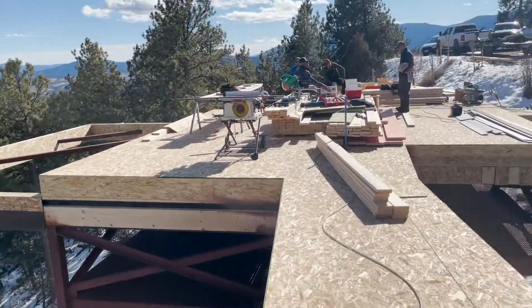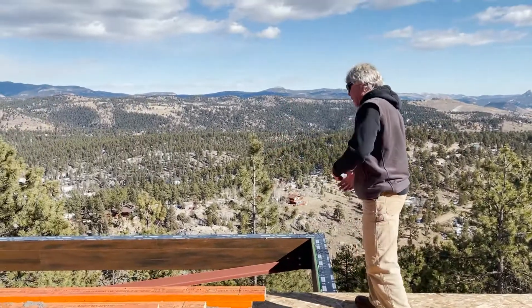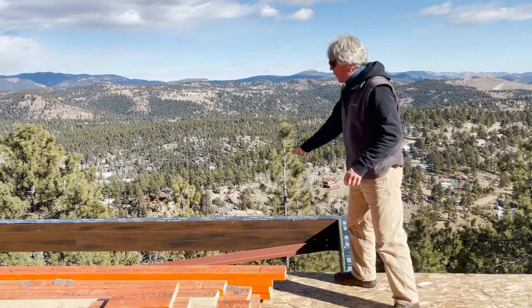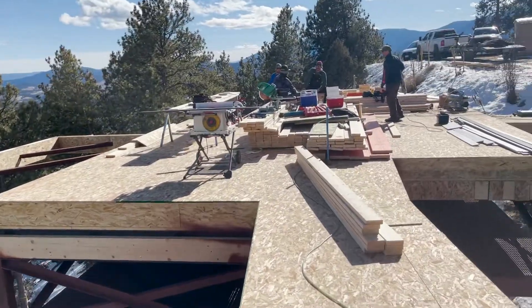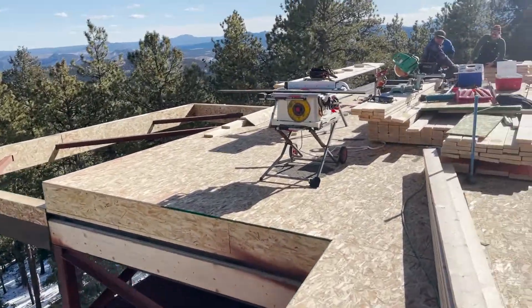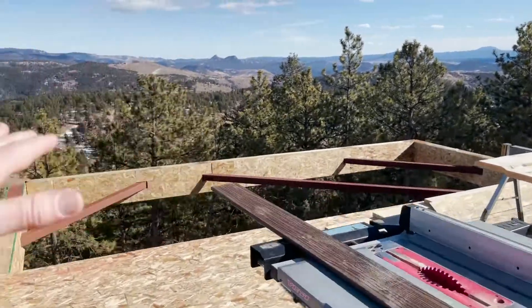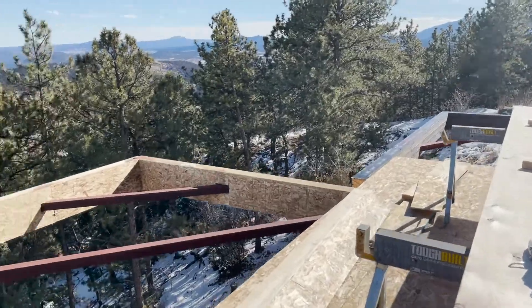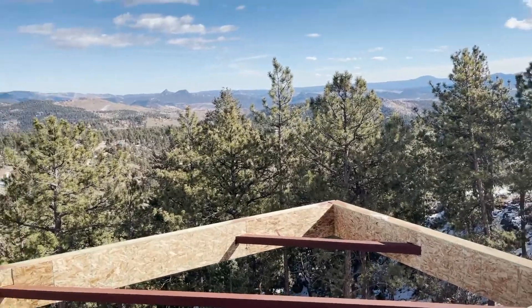So the plan for the walls: first thing is the decks. We're going to get the joists on the deck, because once we have the wall frame you won't be able to get to do that. We'll have the decks all framed with plywood on them, and then the deck boards will go in later at the very end so they don't get messed up. Then for the walls, the front tall walls go first.